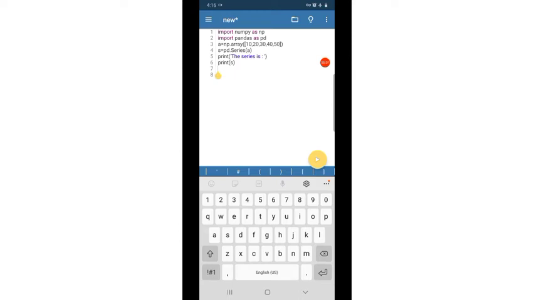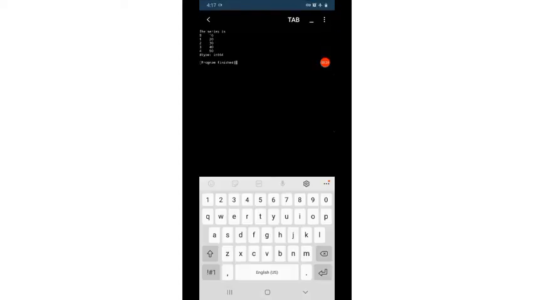Now set the value of all the elements to 100. Now we have a series S and we have to set all the values of this series to 100. Now let us see what are the elements of this series. The elements of this series are index 0, the value is 10. Likewise at index 4 the value is 50.